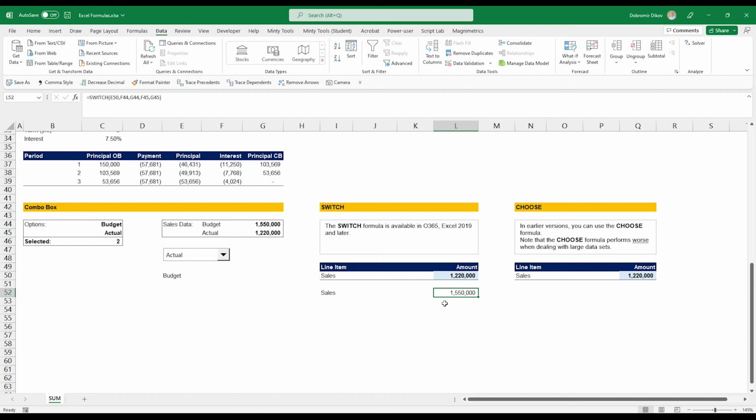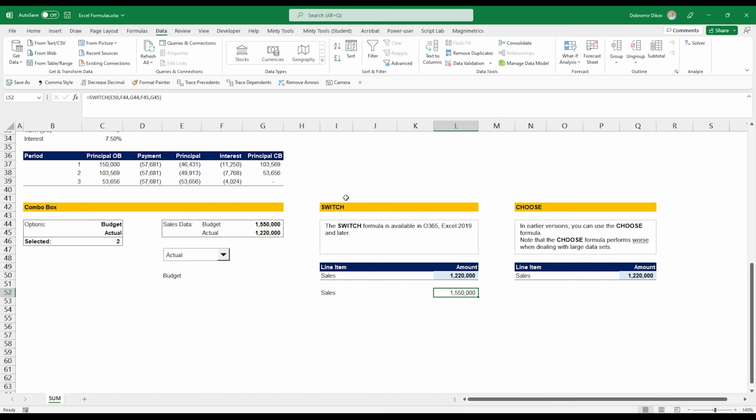I don't like doing that because as soon as you get more options and a more complex model, this is much harder to trace just by looking at it than this, because here at least I can easily identify which are the cells that contain the values. And if you have more options, you just get a long list of references here, or you need to have text in quotes. And if you have this formula in multiple places and you want to update something, it gets really tedious, but you can still do it.